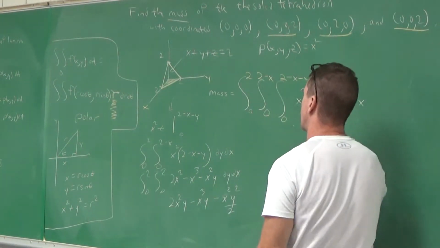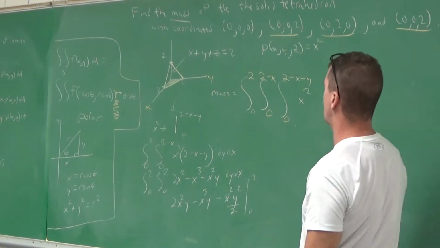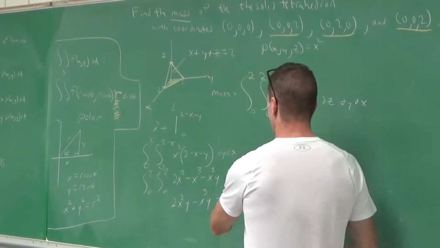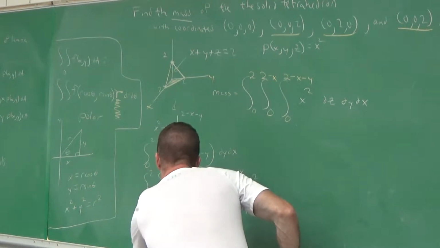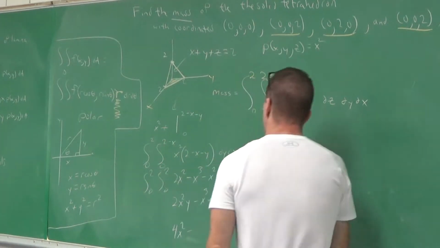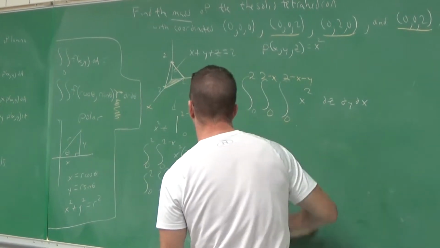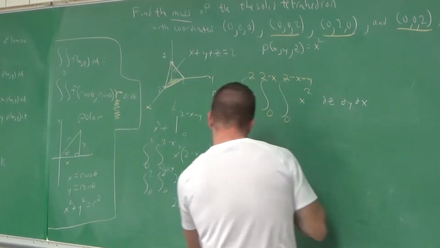Okay, and what are we plugging in here? 2 and 0. And what letter are we plugging them into? Y. Alright, I'm going to plug in the 2 there, I get what? 4x squared minus x. So this is a 2 minus x. 2 minus x. Let me put it right here too. 2 minus x.